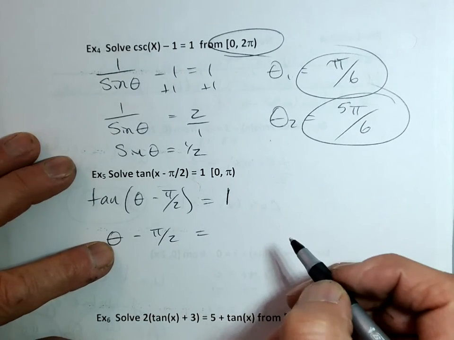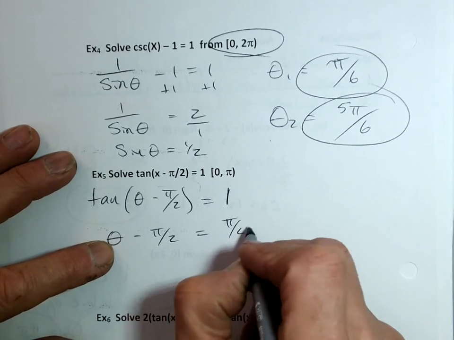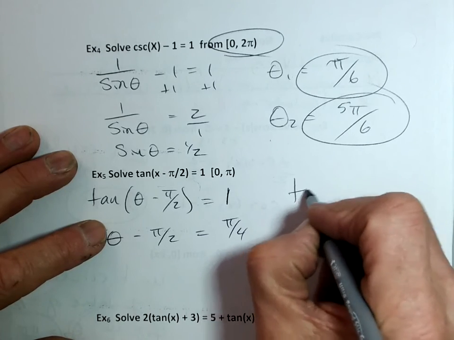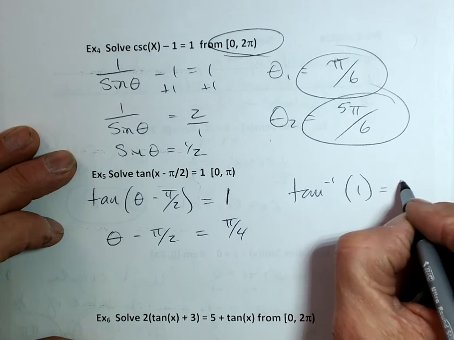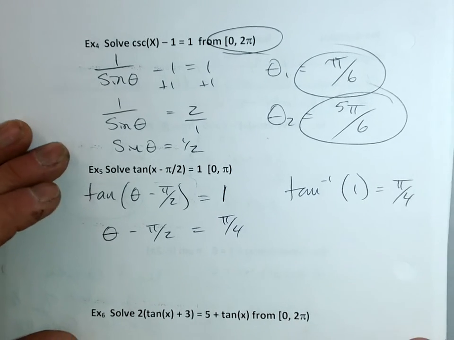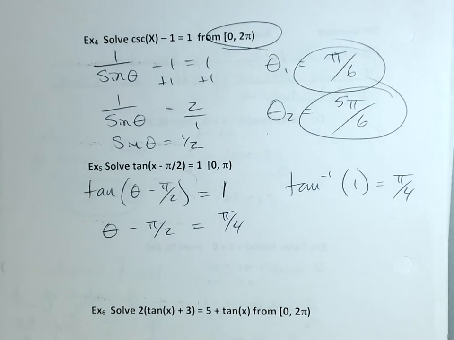Would you say it was pi fourths, okay? So I did the tangent inverse of 1, and I got pi fourths. That's what I did. I said, what angle, what tangent value gives me a 1? And you guys said pi fourths, okay? Now, how do we solve for this? Invert? Flip it? No, okay, wait. You're making this too hard, Zoe.